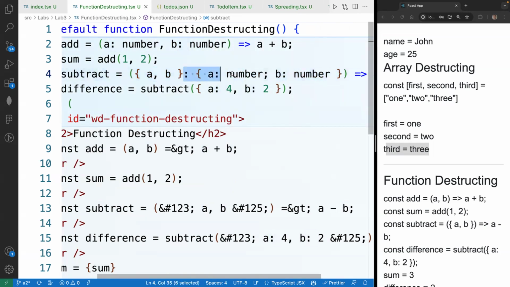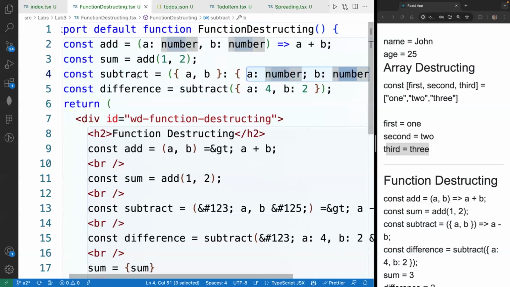There's also a requirement in TypeScript that when you have a parameter to a function, you need to declare the data type. What type is it? What does it look like? You can use the colon here. The colon allows you to add the declaration of the type of that parameter. Here we're saying that this single parameter is of type an object that has properties A and B, both of them numbers.